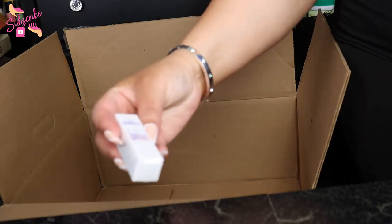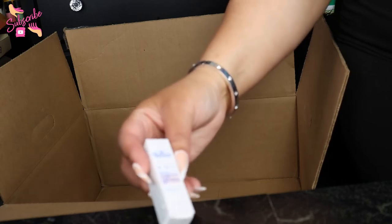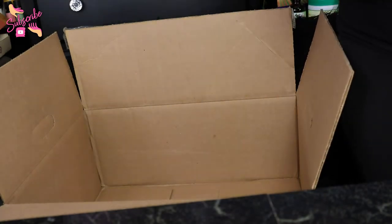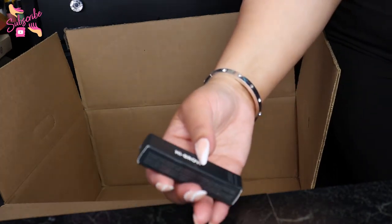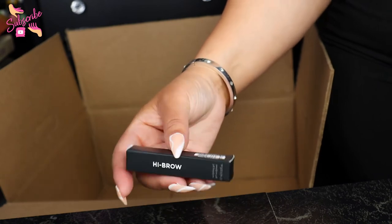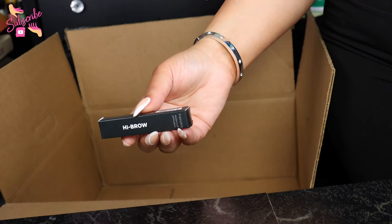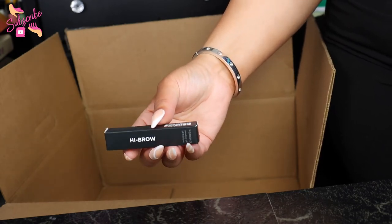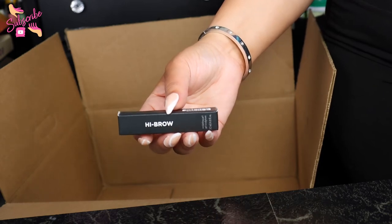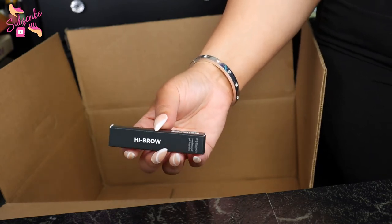Now I have lots of tiny goodies. There's the Dr. Belmeur cica moisturizing lip balm — I have tons of lip balms and I'll be shipping some out to my beautiful babes. I also have the High Brow sculpting gel in brown-black. I don't reach for brow gels that often because I forget I have them, but they're really great — especially since my brows have grown so much longer from using Jamaican black castor oil, which grows your hair, brows, lashes, and beard. I really need to start using this gel.